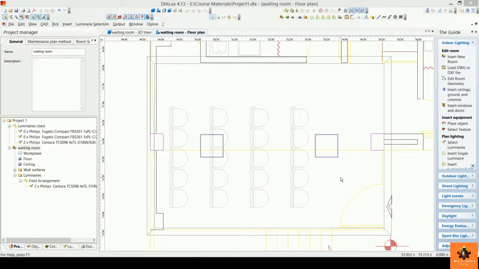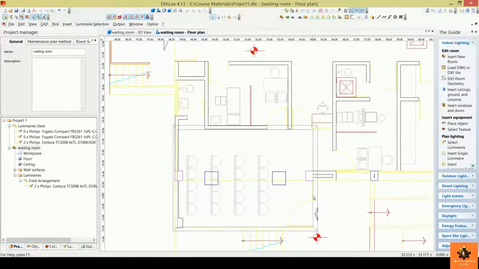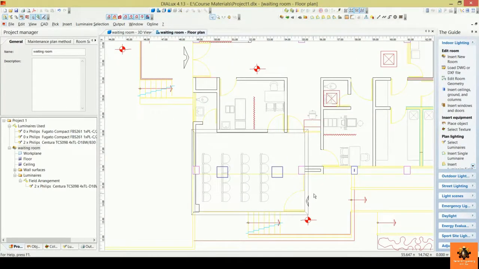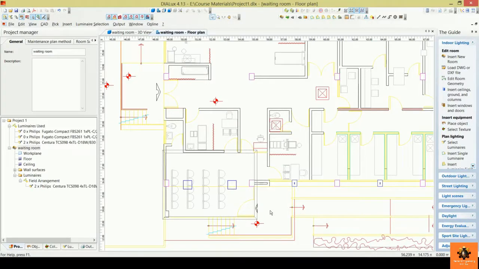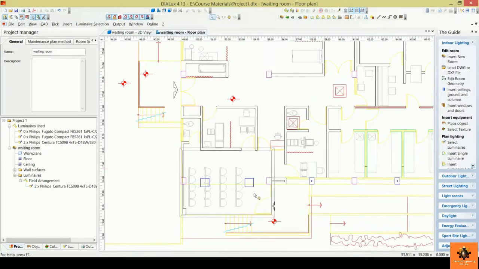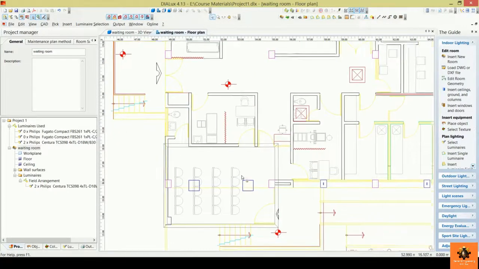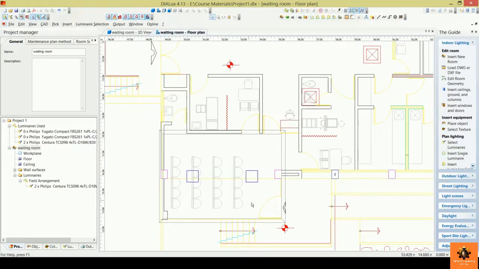In this tutorial, we will illustrate the lighting system design, but for a different room in our hospital layout to understand the different designing cases which we can face while making our lighting system design. So let's go ahead. If you remember, in the previous tutorial, we finished the lighting system design for this waiting room, at which we used 2 fluorescent luminaires, and each of them is rated 4 times 18 watt. And we have got the required value of lux for this room, which was 150 lux.